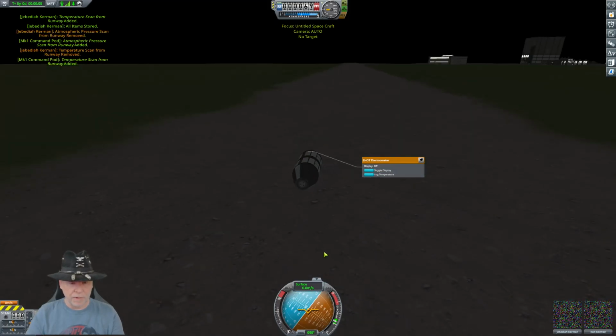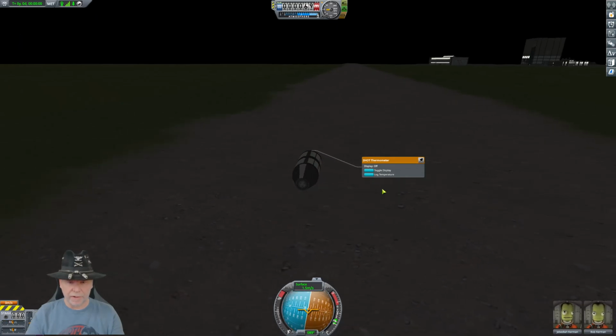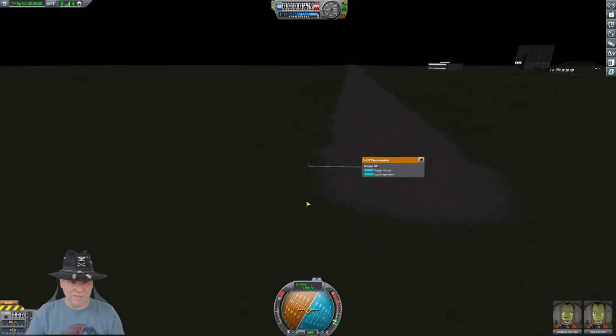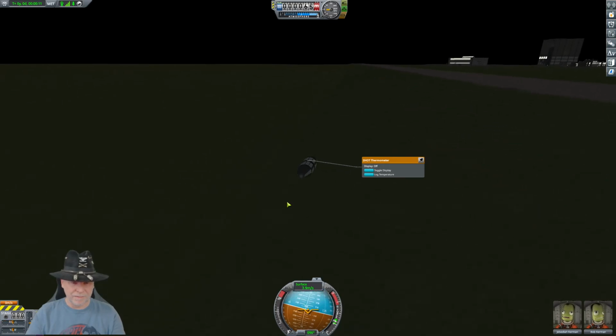Okay, so now we've done everything we can up here on the airfield. So now we're going to roll off the airfield. I don't know how far I got to go. Probably at least down this hill. Go a little further. Go slow so we don't break anything.